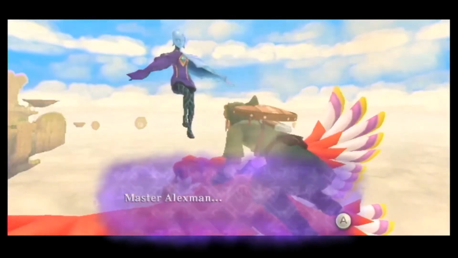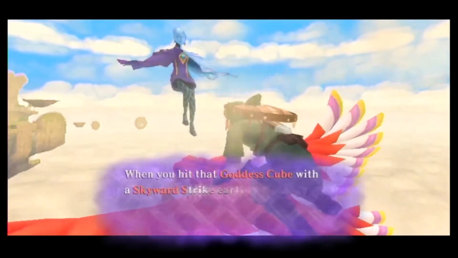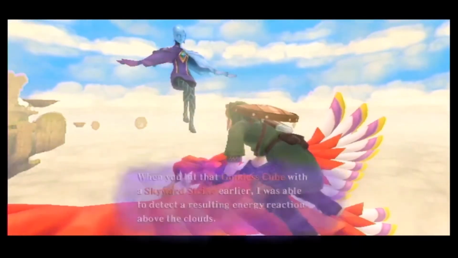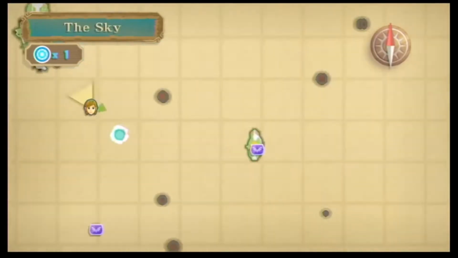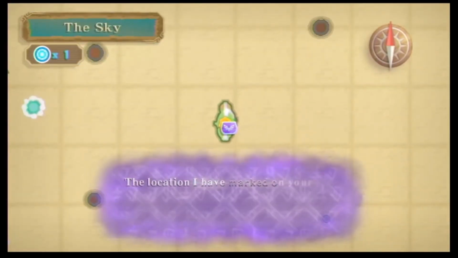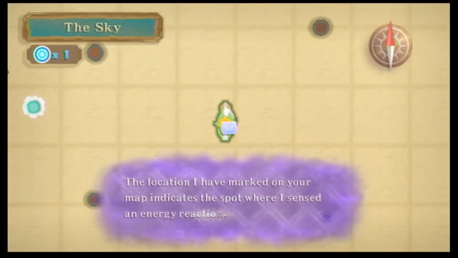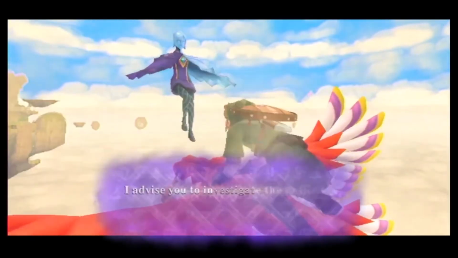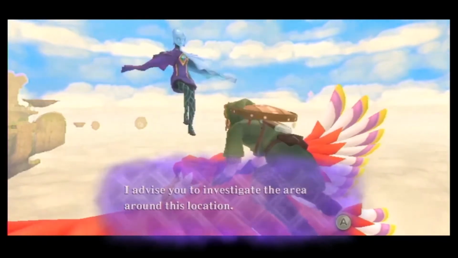Master, yes, what's up? When you hit the Gaia's cube with the Skyward Strike earlier, I was able to detect the resulting energy reaction above the clouds. The location I've marked on your map indicates the spot where I've sensed an energy reaction. Ah, sweet. What is the basic area around this location?